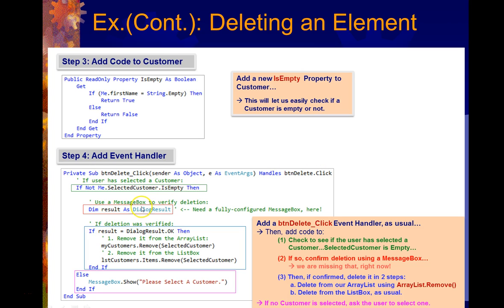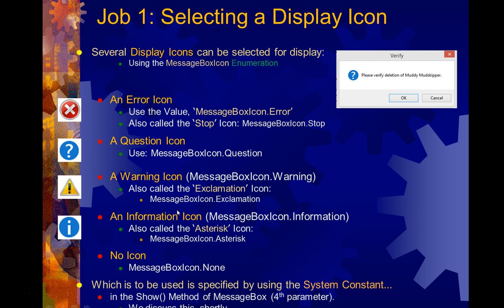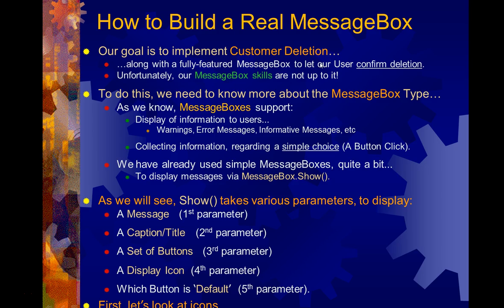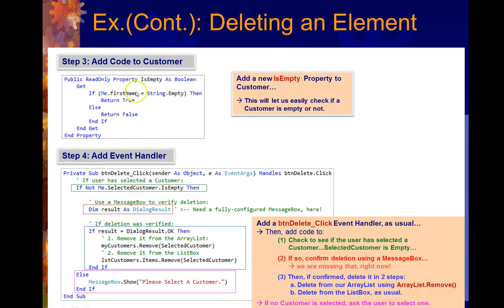So we have to build this dialog box right now. And basically what we want it to look like is like this. And so we need to have this here, we need to have this here, we want to have OK and cancel. And when OK is clicked, we want to be able to respond properly. So that's this part here. Okay, but we have to build that dialog box.